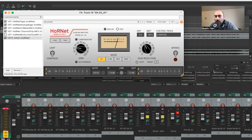Randy, in a linked mode, we can only control right and left, not mid versus side. No, not because of the way the internal routing is designed. Dual mono is two different mono compressors that use the same settings.